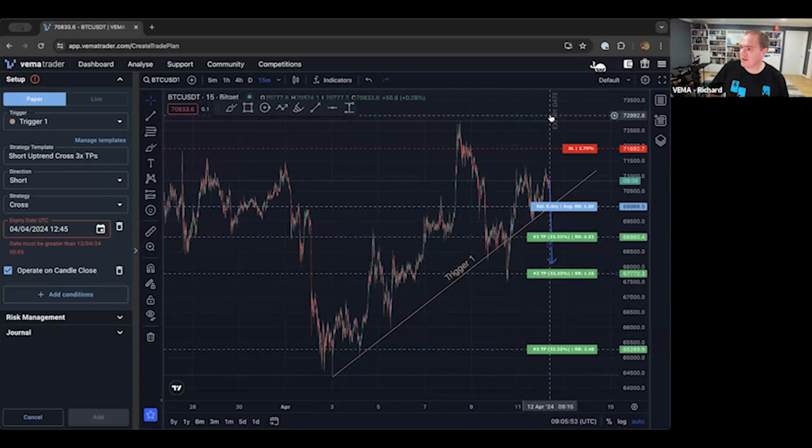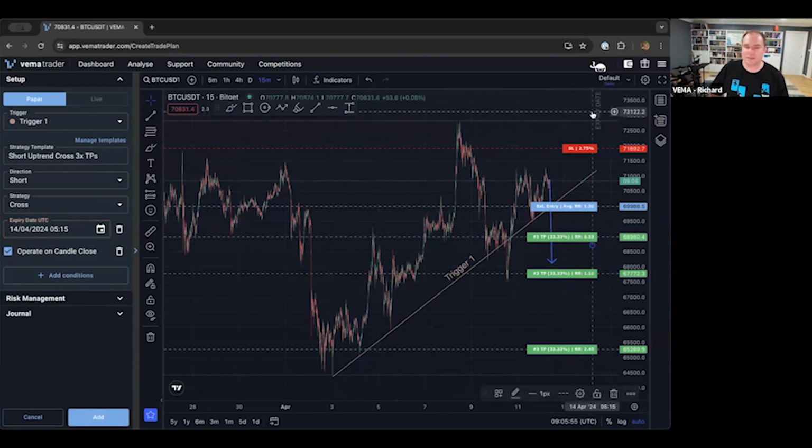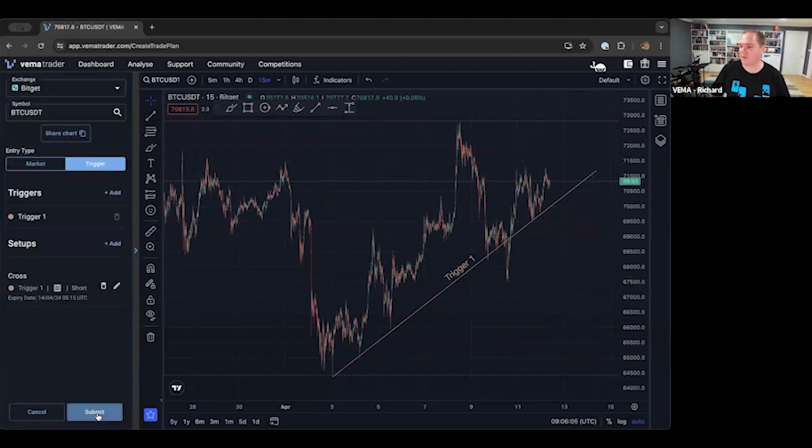Now I can drag my expiry date and put it over onto the side. So that's all I have to do. That's my go-to short for when an uptrend breaks. Instead of having to click, click, click, I've got the whole thing done basically like that. Now I can just click on add, and that one is good to go. Maybe I should move the stop loss or something, but hey, just demonstrating, and I won't actually use that trade. So let's make another one of these strategies.